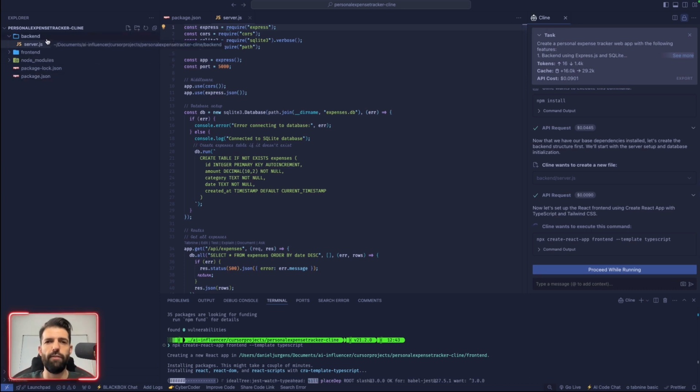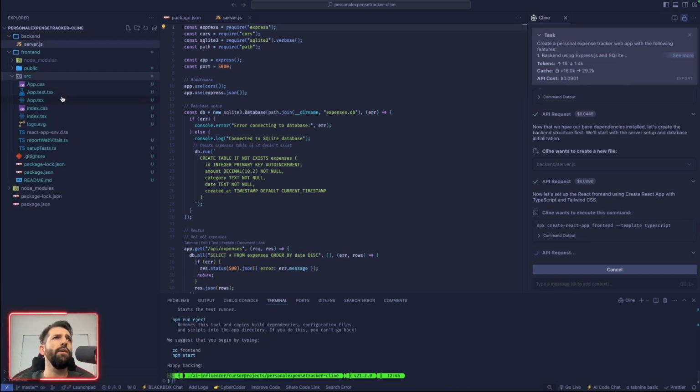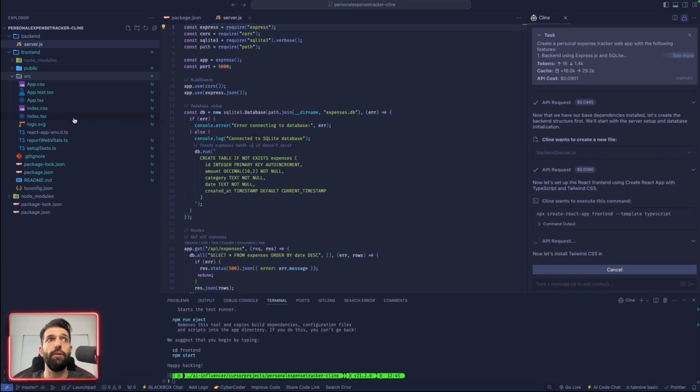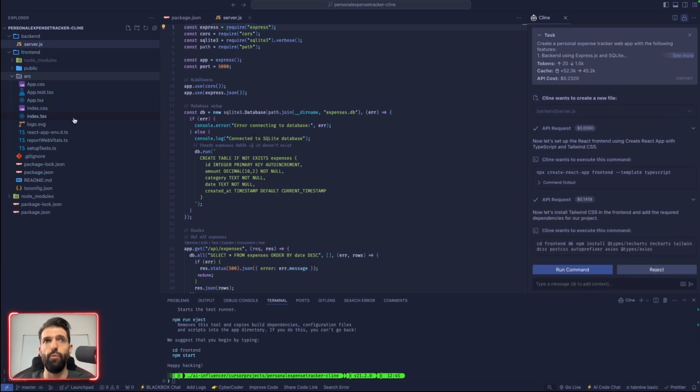As you can remember, this was where Cursor made a mistake. Now let's give it a few more seconds. Let's have a look at the front end. And as you can see, it even goes ahead and uses TypeScript, which is something different, because Cursor, I think, used JSX. Aider went ahead and coded everything in vanilla JavaScript. So this is neat. Now Cline wants to execute this command.